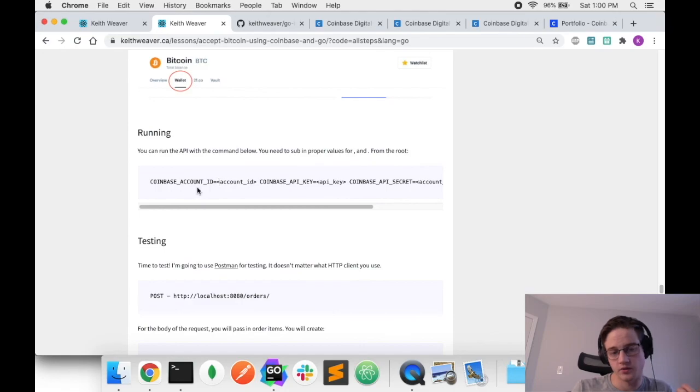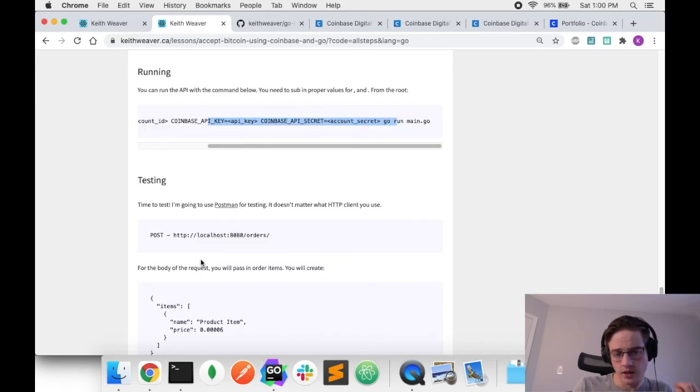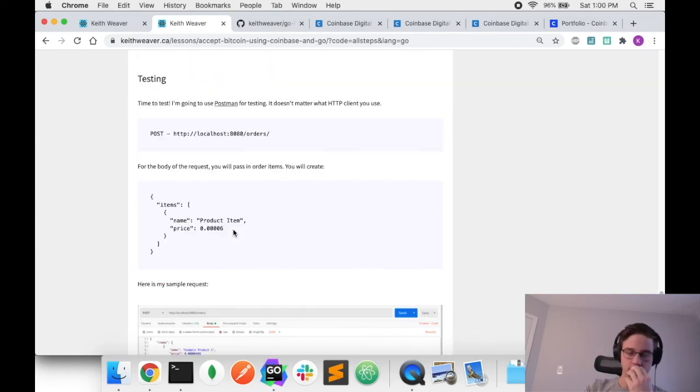Oh, this is the other option for running it. Another one. So it's time to test it. We're going to be making a post request. Oh geez, I have to take a look at the price of Bitcoin. Never thought about dealing with that in this post. I just did a lookup.